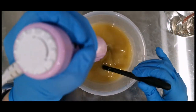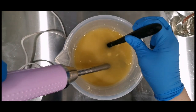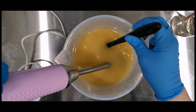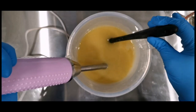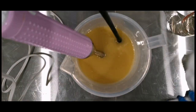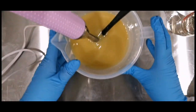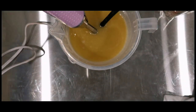So I'm just going to get my safety gear on here because safety is very important. I always wear long sleeves, gloves, and my eyewear, as well as long pants and closed-toe shoes. I'm probably wearing slippers in this video, but you can't see because, you know, slippers are my thing.